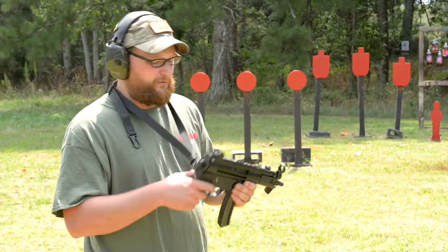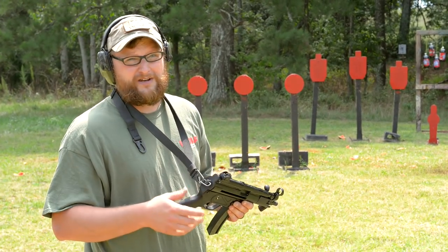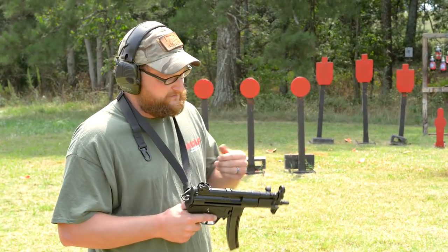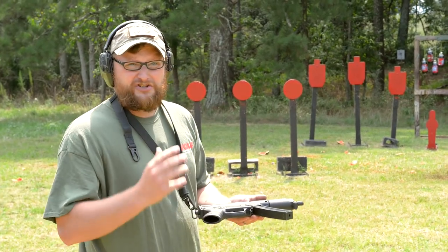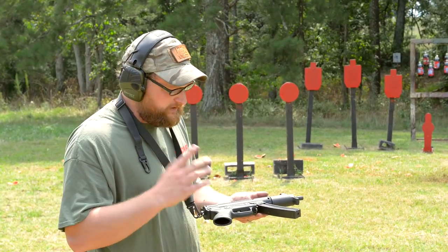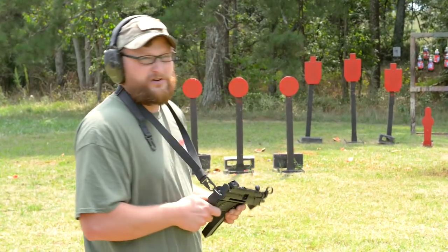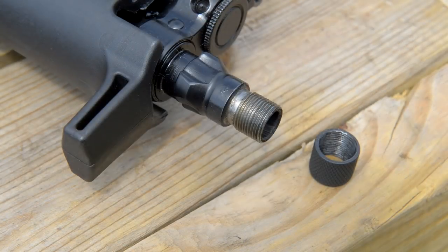They're also bringing in a reverse stretch, as well as a couple of different rifles. They're bringing in a 5.56 pistol, so check them out if you're interested in seeing what they're about. Very cool stuff. They are made on HK tooling, so German tooling in Turkey — pretty good guns. They do come with a tri-lug adapter, and they're also threaded half by 28 for most of your standard 9mm cans.